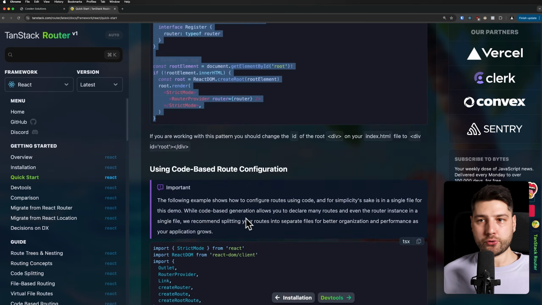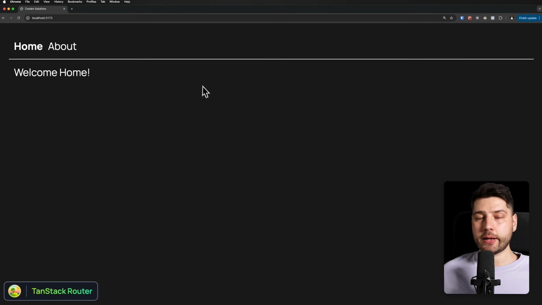Cool. So now we're kind of done with the documentation. The rest of it is just really up to us. So we can even close this and we can now start building our own routes, adding some loaders, adding some dynamic parameters, some search params, validating everything and just making sure that everything works so that you can understand this and you can go and apply it to your own projects.